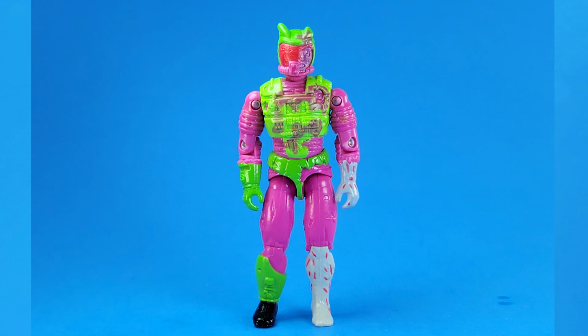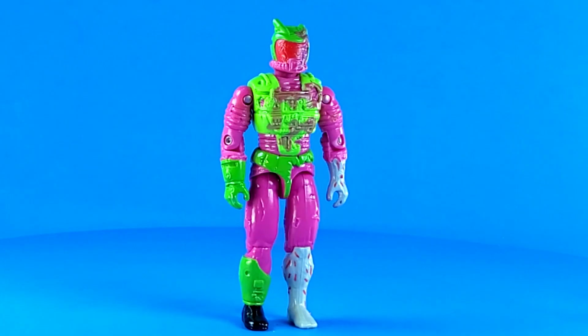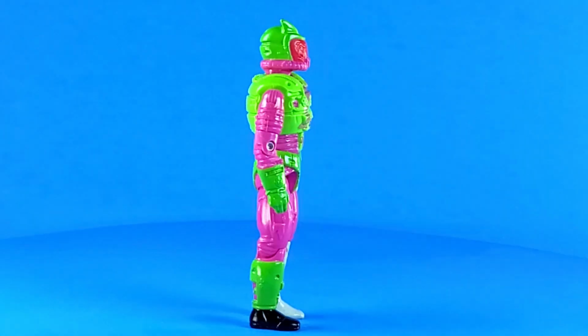Sometimes on Toxo-Zombie, people don't notice that he actually does have that Cobra logo on his arm. I think it's because it's a sort of purple on purple or pink on pink kind of color, but it is there.